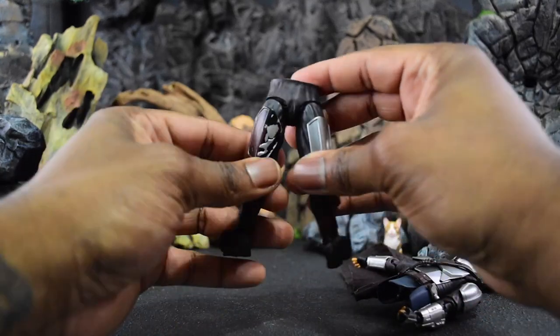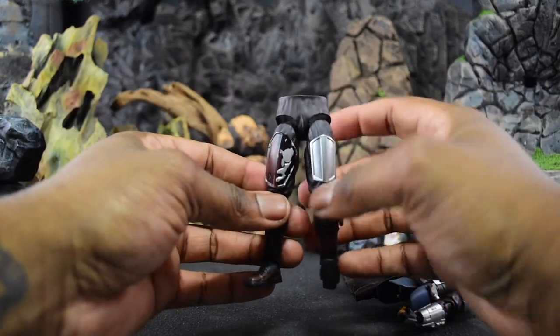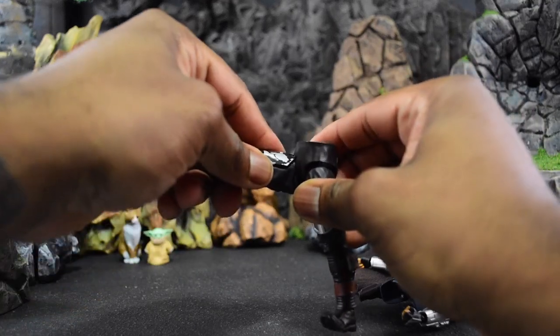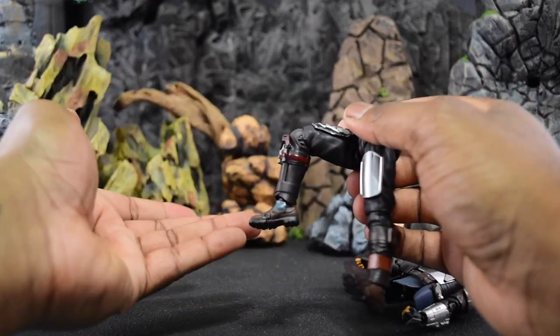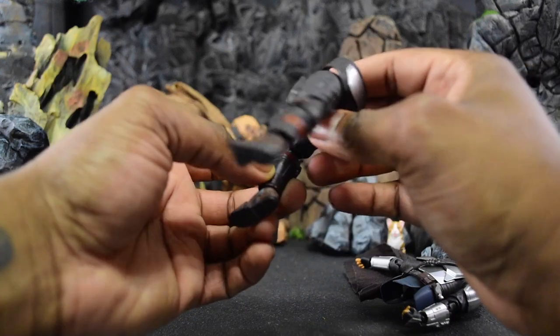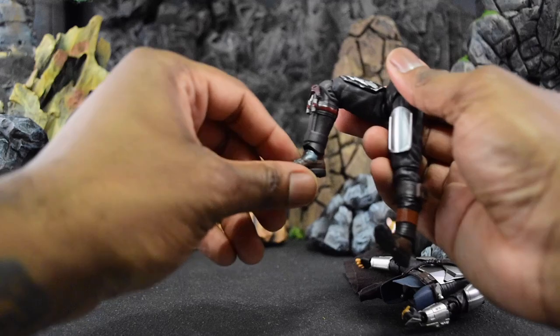I can actually show you this while we're here. It uses a little bit of the drop-down method, as you can see here. This will allow your leg to get up because you're gonna have that leg armor in the way. But because it's soft plastic, you could push it in just a tad bit further, getting that nice movement. We only have a single joint. It's a little bit of a bummer. I was expecting Mafex to go the double joint route, but because our boot here is in the way, we actually only have that single joint.